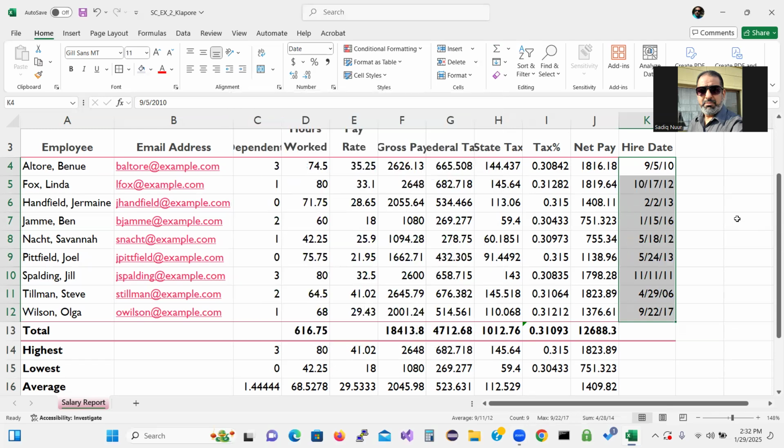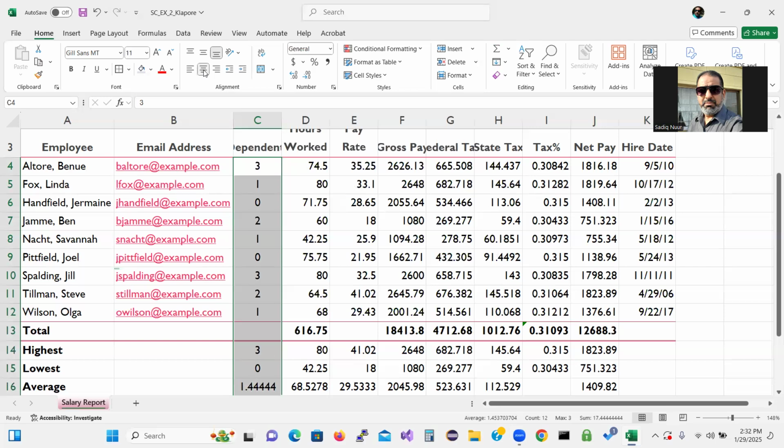Now your date changes to this, right? Now the next thing is that we need to center. So select C4 all the way to C16. And then we will go to the alignment and center, right? The numbers that are not used in calculation often are centered instead of right aligned, right?